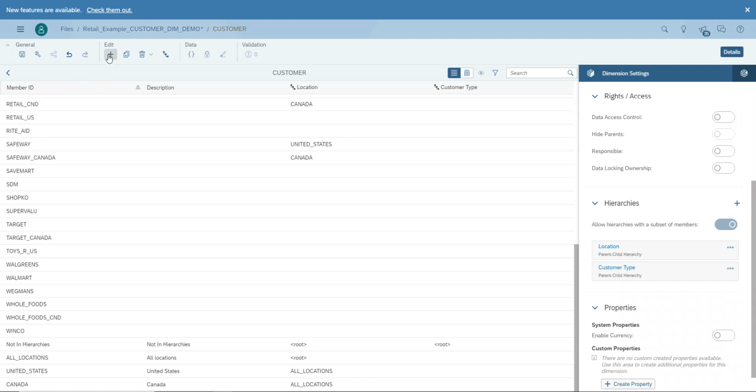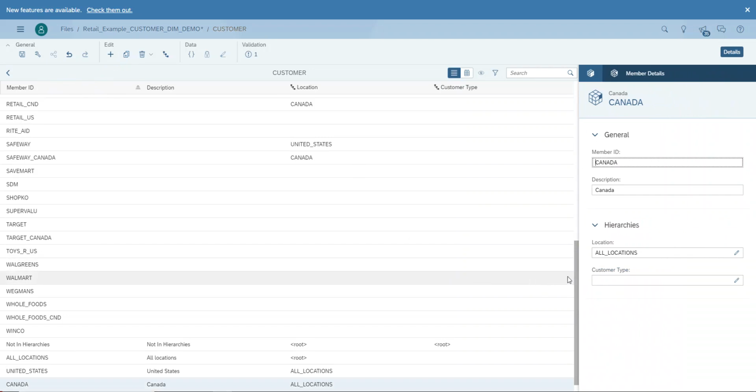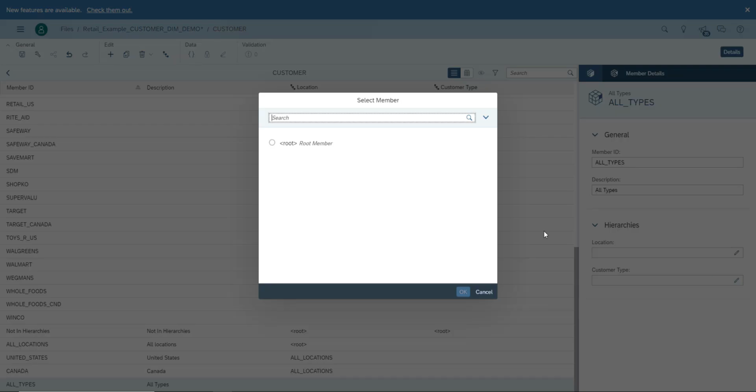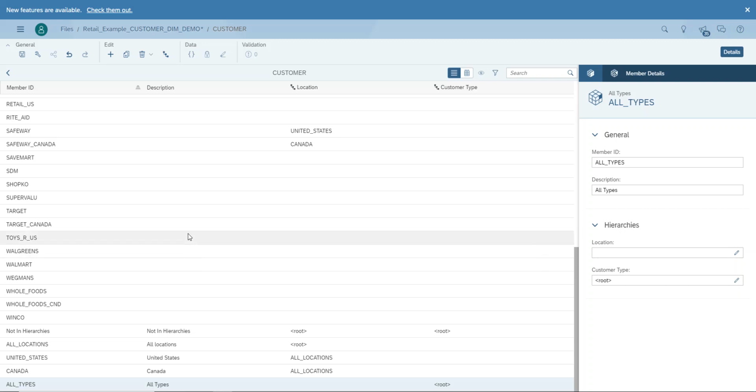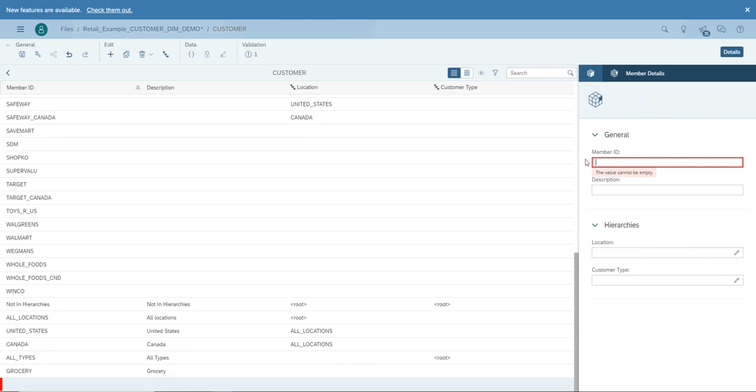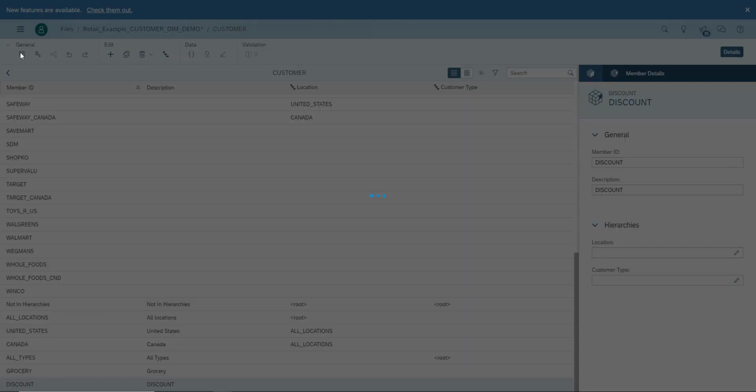I add the hierarchy and add dimension members to be represented within this group. This time, I will designate that the all types is within the types hierarchy. And you'll see the difference when I go to manipulate the hierarchy by doing that. I click Save when I'm finished adding my dimension members.